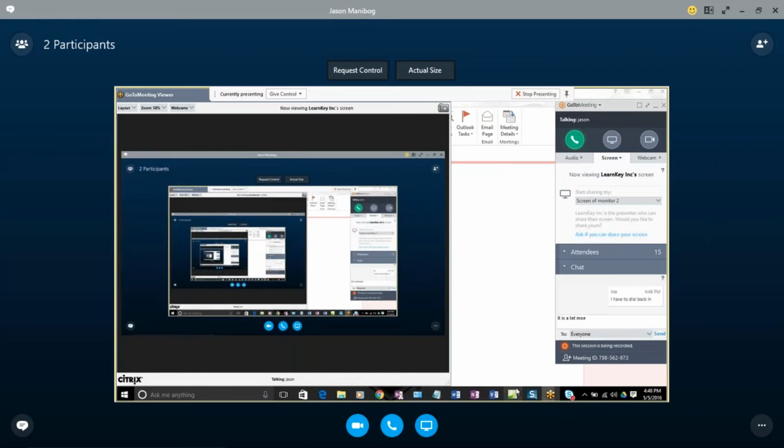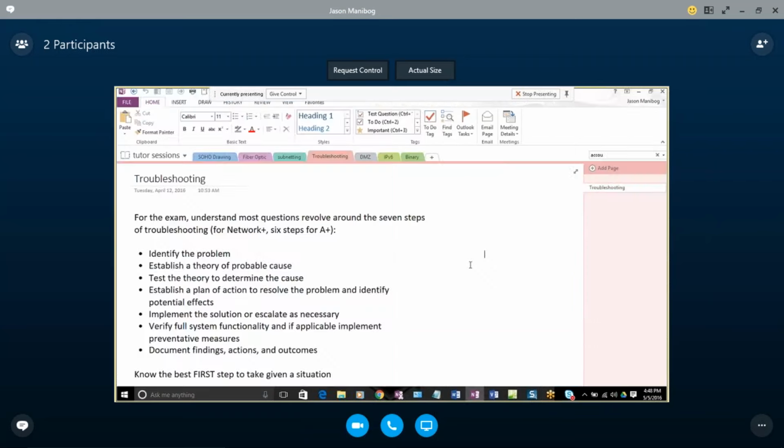Okay, good. All right. So, Security Plus. It's a lot more rote. It's a lot more memorization than A+. Yes, there are certain server things you want to study, as far as how to do a VPN and how to run IPsec, but definitely it's much more memorization than A+.